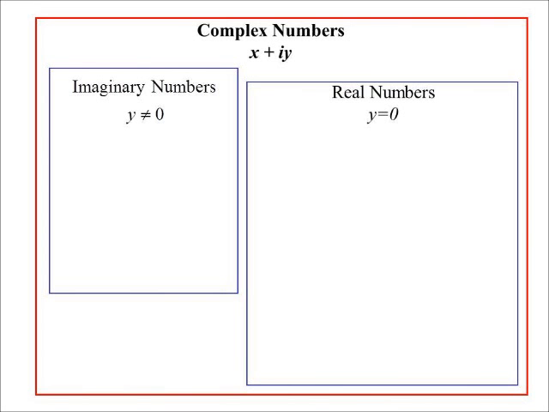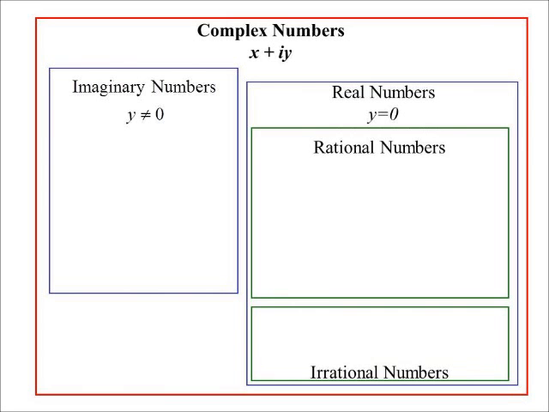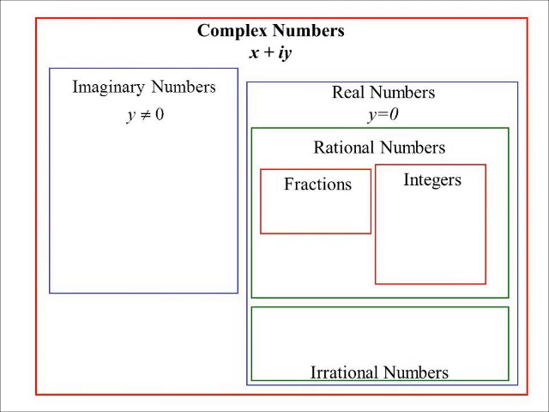Now, over there in the real ones, as we progress along, we learn about rational numbers, all the numbers that can be written as fractions. And there were irrational numbers, the ones that can't be written as fractions. So there's no point of intersection there. And then inside the rational numbers, because as I say, all the numbers that can be written as fractions, there's the ones that we think of traditionally as fractions, where you actually see them, 3/4, things like that.